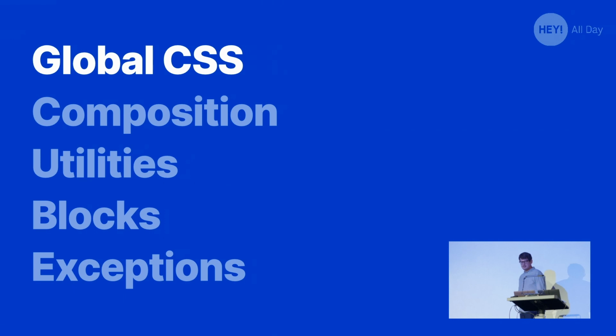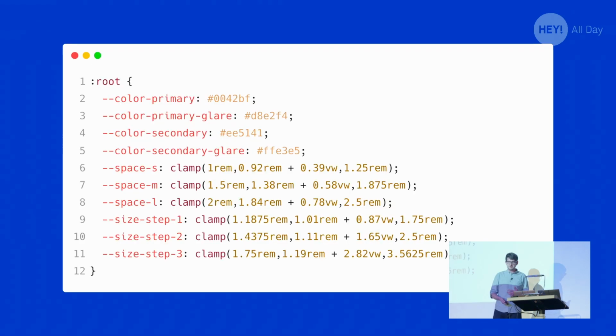page. So the first thing we're going to do here is we're going to start doing global CSS. But just like with Emily's talk earlier, we want to start dealing with some design tokens. And we want to start dealing with some constants that will help us to build a consistent user interface. Now, these are all generated CSS custom properties, and what they are is native CSS variables. And these have actually been generated by Tailwind CSS, of all tools.